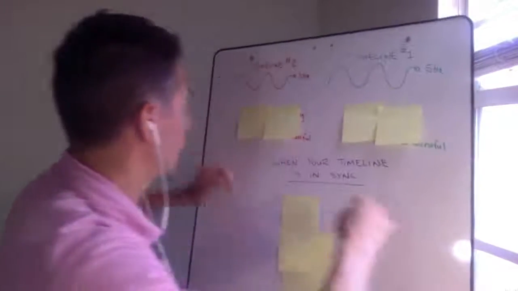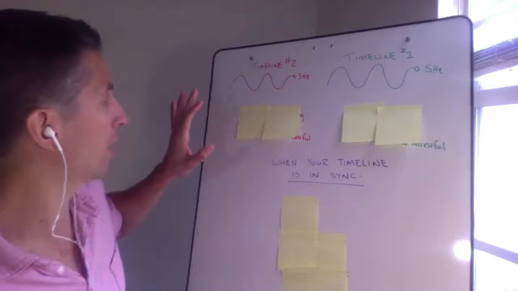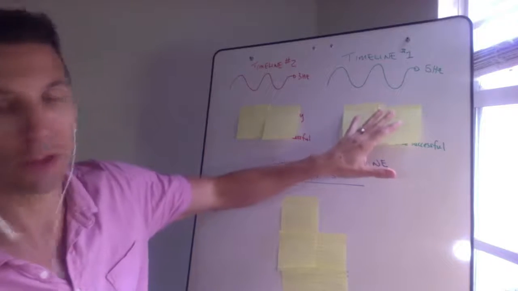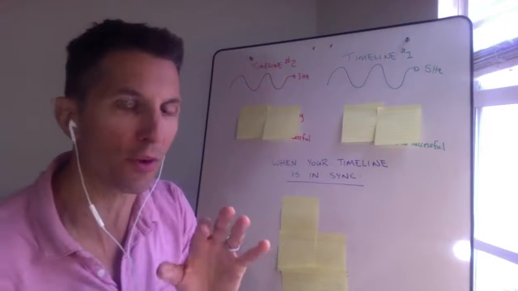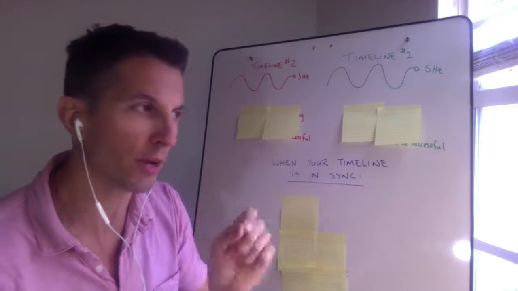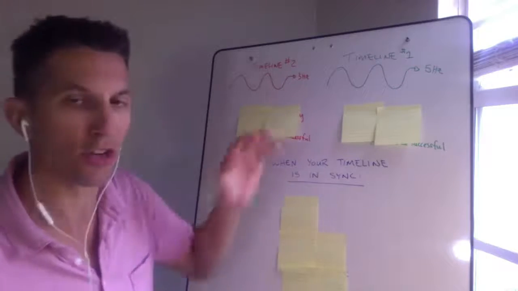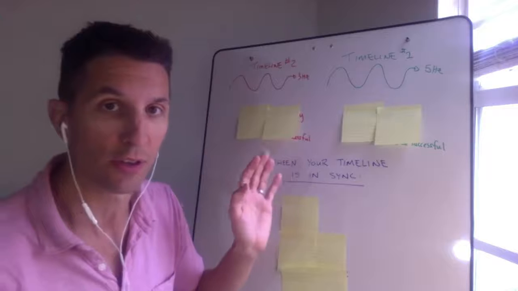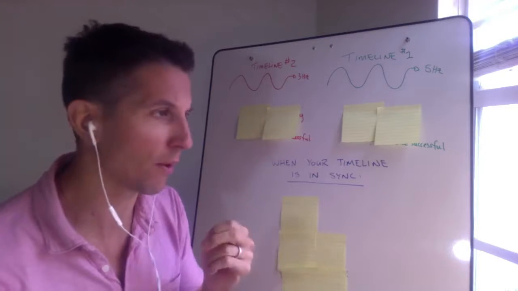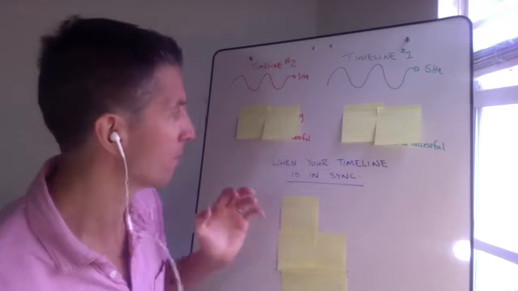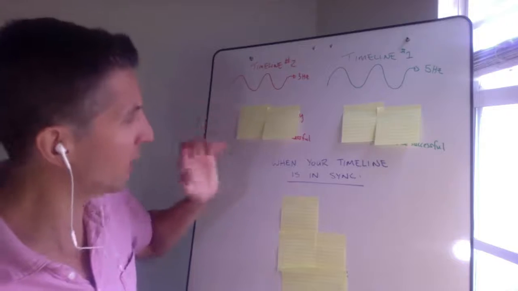I'm going to go to my whiteboard. In this case we got two timelines. One timeline is the timeline that this individual's on and the other timeline is the timeline that I'm on. Now three hertz and five hertz are arbitrary but they are frequencies of vibration and when you connect with people that are in a different timeline you're going to sense the difference. This could be people that you're married to, it could be clients, it could be any relationship, could be people in your family or even close friends.